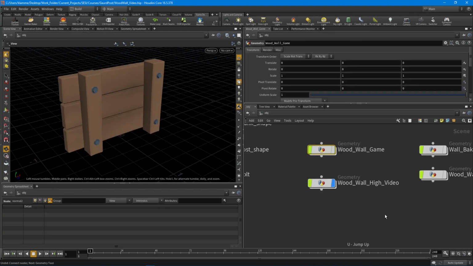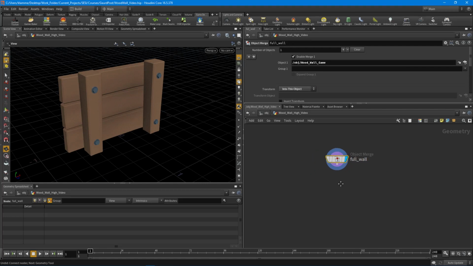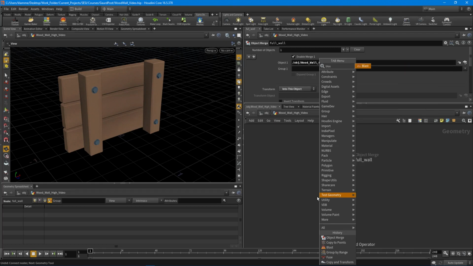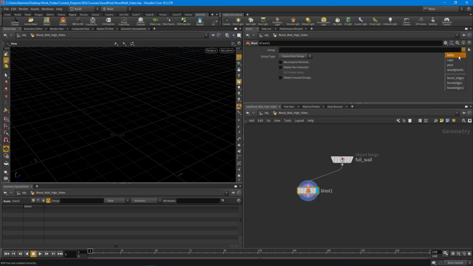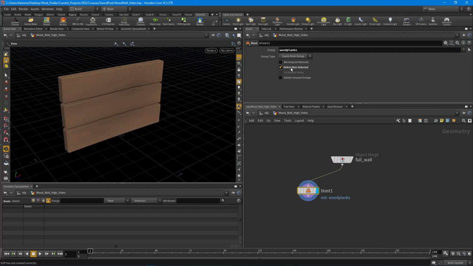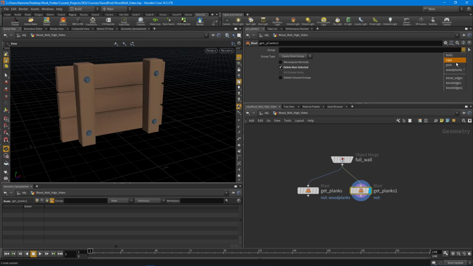There we go. All right, so what I'm going to do is get the planks and stuff. So this is going to be the full wall right here. So this is the object merge node. And what I want to do then is do a blast, and let's say we're going to get the wood planks. We'll reverse that. All right, so get planks, and let's just copy and paste this, and we'll change this to the posts.